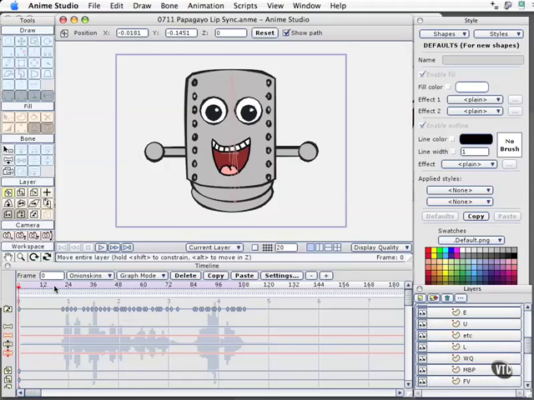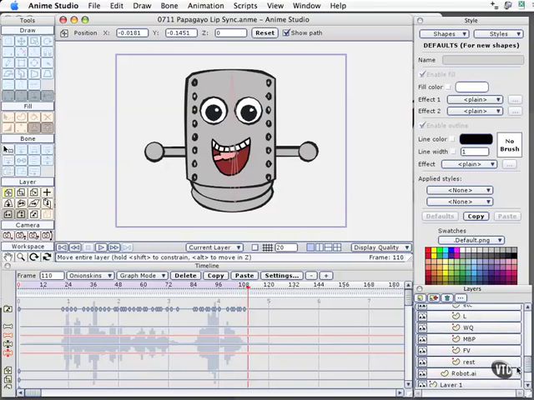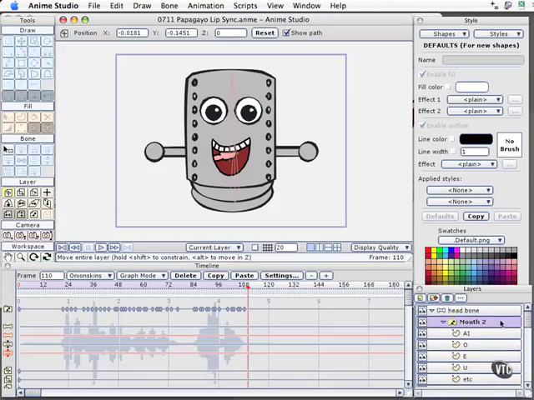So now when we go ahead and scrub through this, we'll get that kind of matchup. Now, at the end here, we can see that this is stuck on the letter L. It didn't go to a rest state. Well, there's a couple ways we can fix that. One is to come back here, and we can see that we've got a specific rest state. So I can simply come up to the top of the switch file, right-click or control-click if you're on the Macintosh, and look for rest. And we'll add a keyframe there.